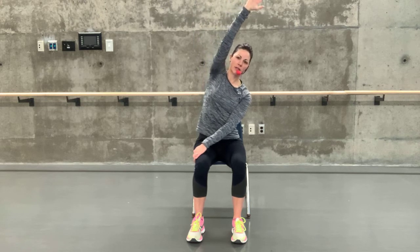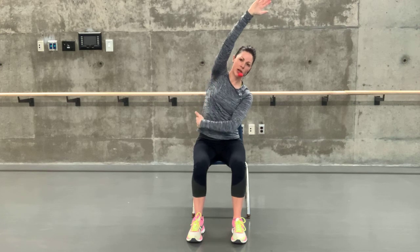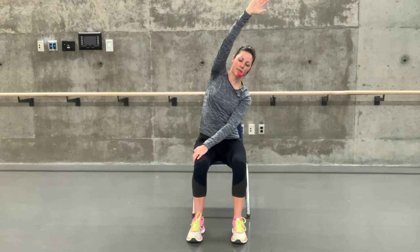Switch to the other side. Left hand crosses over the right thigh on the outside of the knee. That right arm comes up. Deep breath in. Fill your lungs, elongate your spine, and gently reach across. Again, feeling a nice stretch along the right side of the body down into the hip. Keeping both sit bones flat on the chair.